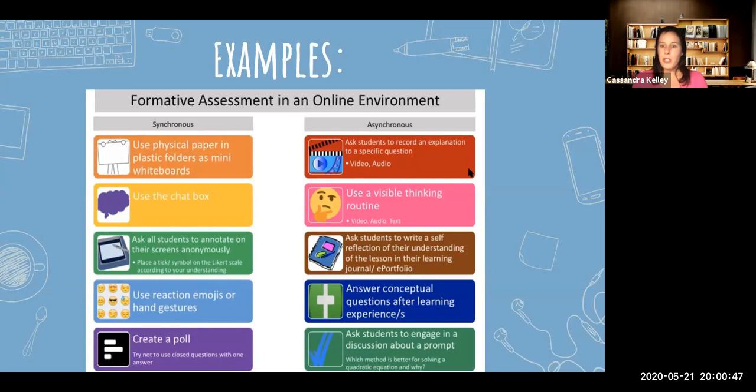Just asking questions, again, is important. So asking questions throughout the lesson, at the end of the lesson, which can be done, maybe you give them a prompt that they have to answer on a Google Doc or a Google Slide. Maybe you have them, again, go to Flipgrid and record the answer. So the questions can kind of go with the different formats. And then just having them engage in discussions. So that discussion piece is part of that collaboration.